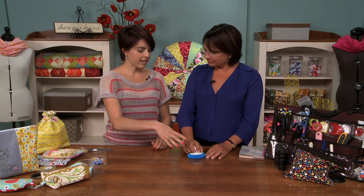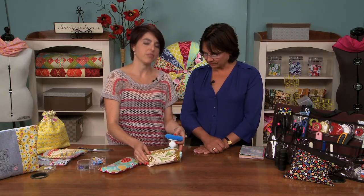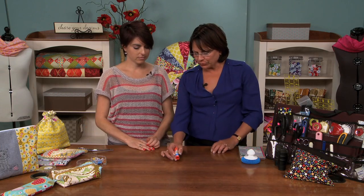Yeah. And you know what's funny? I use something similar to this when I get gunk on my iron. When we're doing projects like these, where they have some very stiff interfacing in them, it's fusible interfacing. So we're constantly gluing fusible interfacing to fabric. And I won't lie, sometimes I turn it the wrong direction and I fuse the fusible to the iron, and then I have to peel it off, and then it leaves an icky residue. And so something like this will really scratch off that surface to clean your iron too. Great idea.